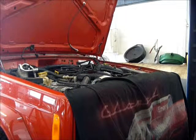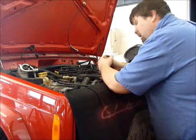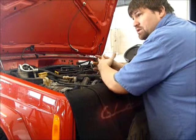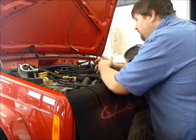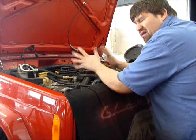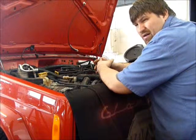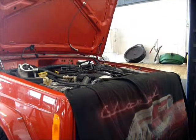Please note that once I actually do start this, considering everything starts up and runs correctly, I'm not going to run it for very long, because obviously the exhaust is wide open, it's loud, and I don't have any antifreeze in the engine yet. I do have oil and an oil filter, but I'm waiting for a few clamps to clamp the upper radiator hose. So we're not going to need any antifreeze, just running for a few seconds anyway. Okay, I'm going to go crank it, see what she does.